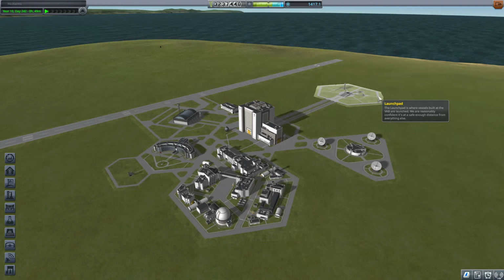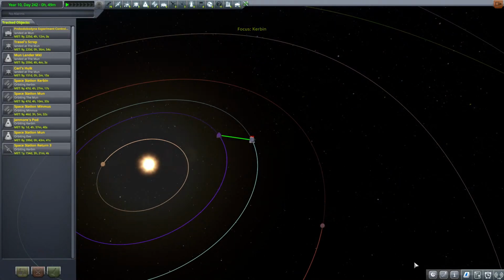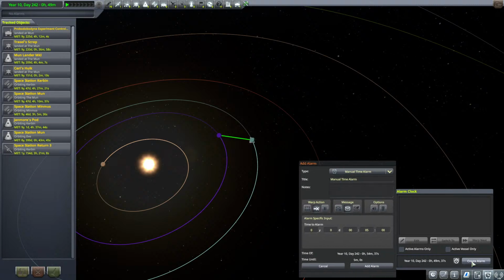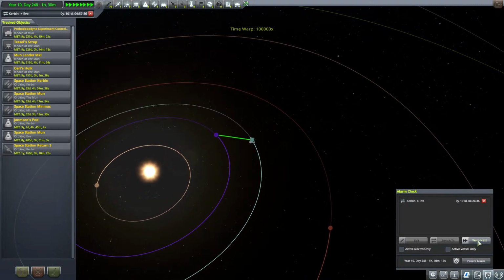Okay, so let's see if we can go to the tracking station and do the same thing. Alarm clock. Create new. Planetary. We want Eve. Add alarm. Warp to next.